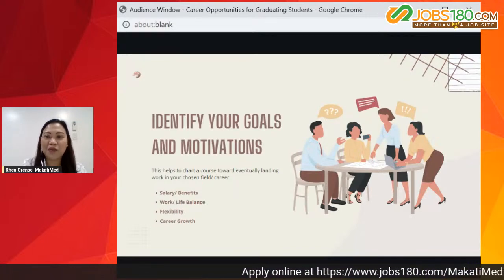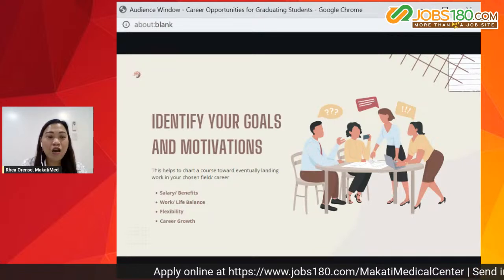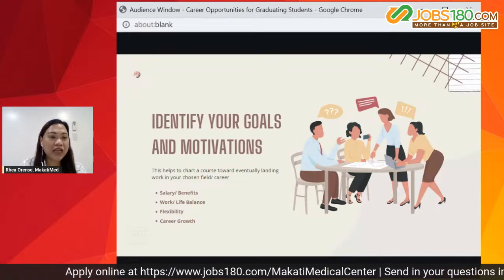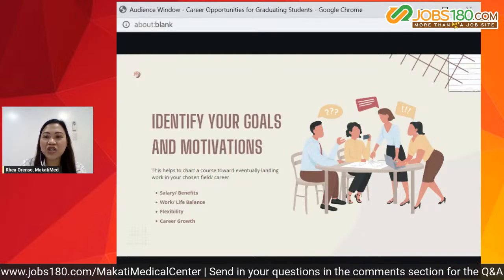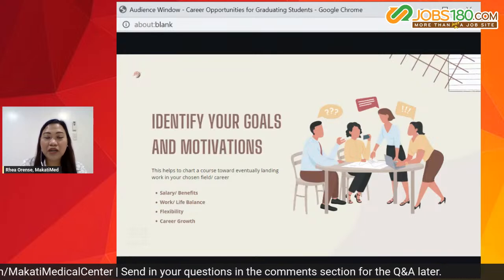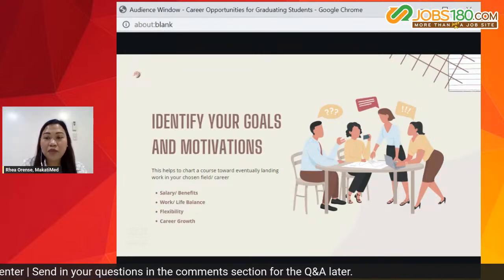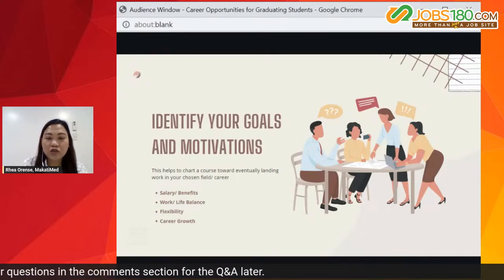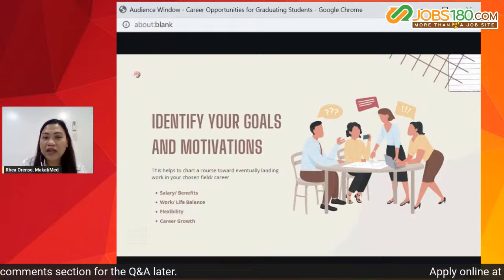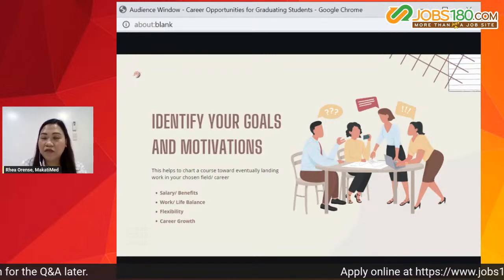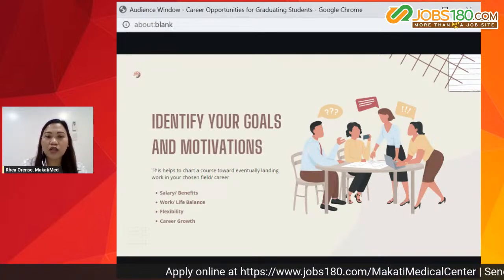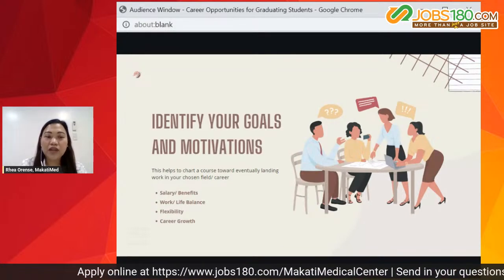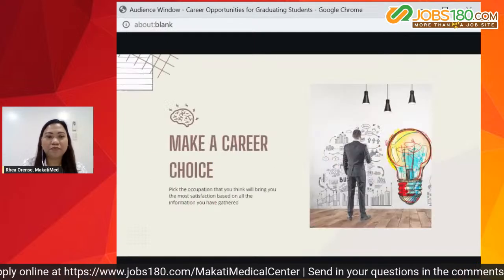So I'm pretty sure familiar and lagi nyo itong naririnig. Or maybe you're looking for flexibility. So perhaps you want a career that will pay a higher entry-level salary, comparable occupations, or maybe you're looking for flexibility. So meaning you can work anywhere and anytime. Or maybe even if you're just starting your career, ang hinahanap mo naman is a career or an opportunity where you have the career growth.